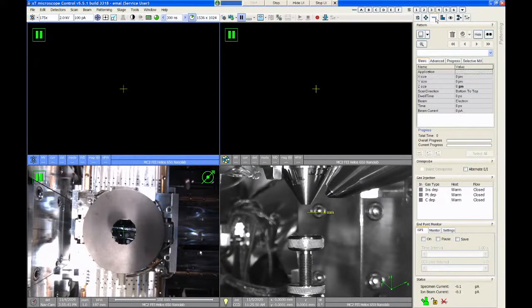The third tab is called the patterning tab. This tab is primarily used with the FIB to draw and create various types of shapes and cuts. So if we want to deposit material, we would use the gas injector system, which is down here. If we want to make cuts, we can use the various pattern types that are in here. So we have rectangles, circles, lines, polygons, things like that. You can build arrays of shapes. You can build composite shapes, things like that, all in this software, which is really nice.